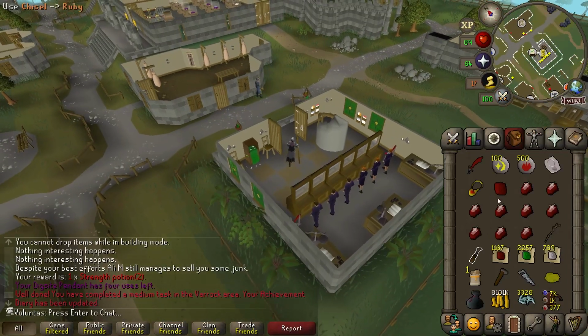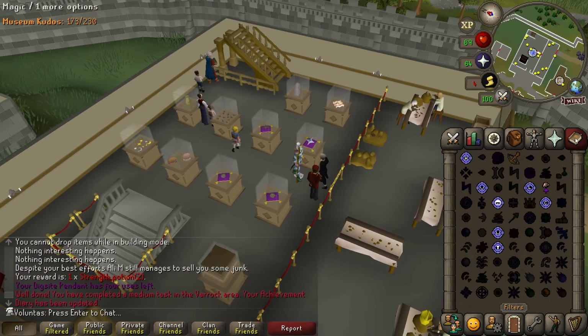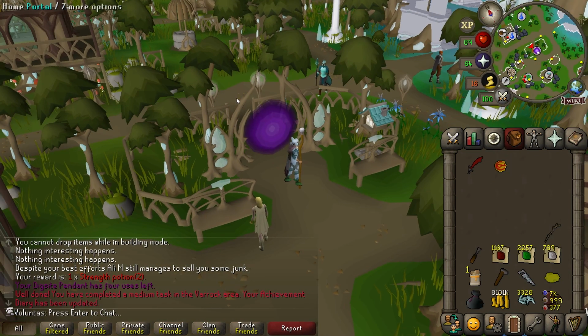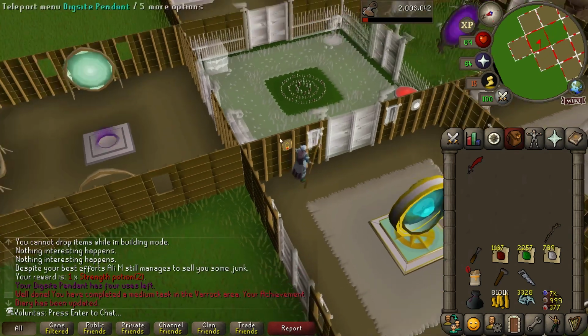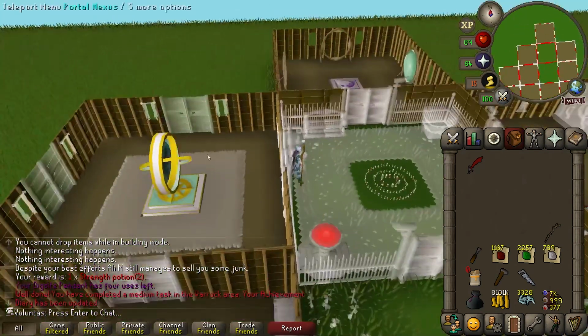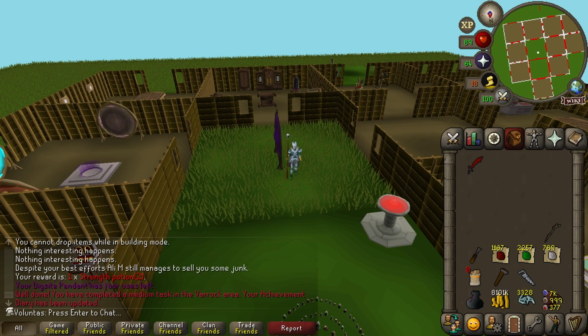And this should be everything. There we go. Now I can head into build mode, and here we are. Mounted dig site pendant. Should be pretty nice if I ever need to head to Fossil Island. So that should be just about everything with construction.